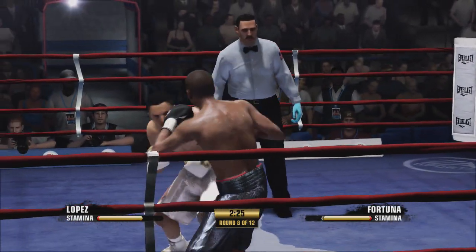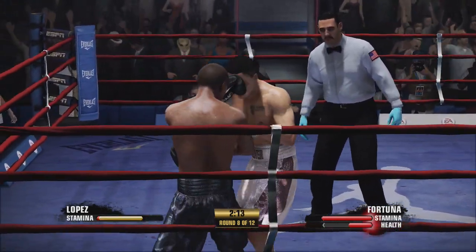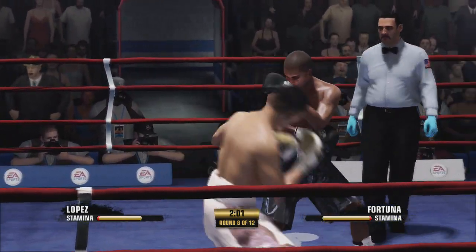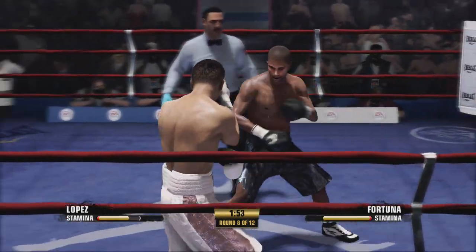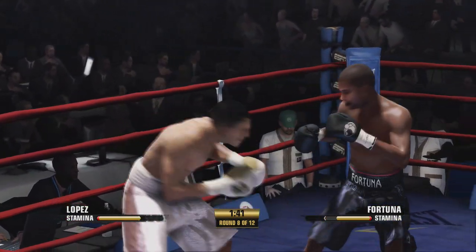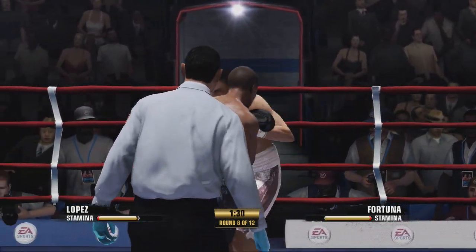Well, Joe, when you're fighting a guy who's smart, who's hard to hit, first of all, you got to... He is damaged badly there. He may hit the floor. Able to cut down that ring and just push his opponent against the ropes. Took a shot. Now he gives a left. Unable to land clean by Lopez. And now just wasting away some time with that clinch. And coming upon the halfway mark of this 3-minute round.